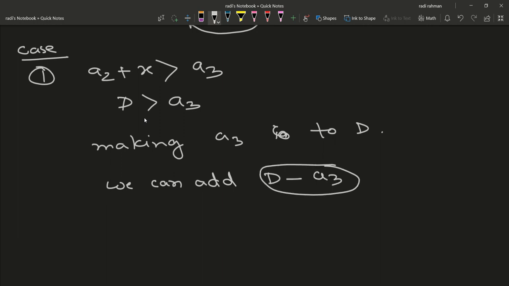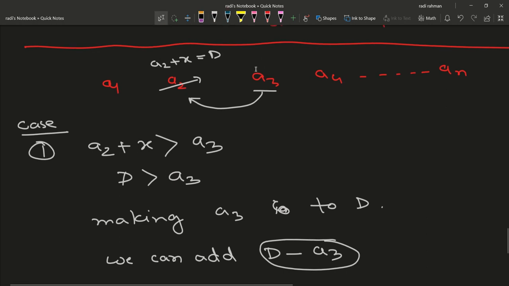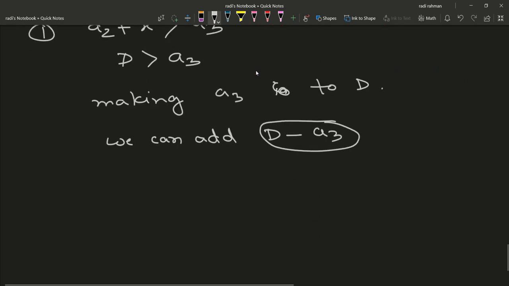If we add D minus A3 with this A3, right, then this A3 will be D, right? And if A3 becomes D, it is a multiple of the previous element, right? So our condition gets true. And so we have to add this.